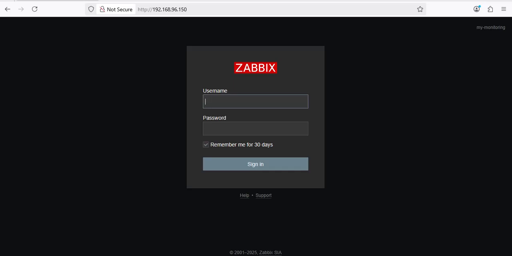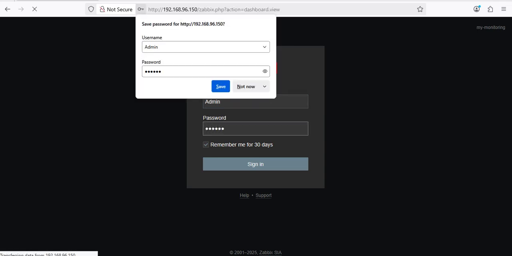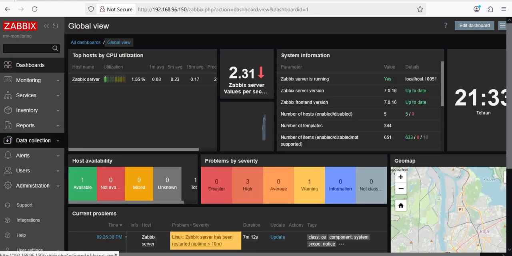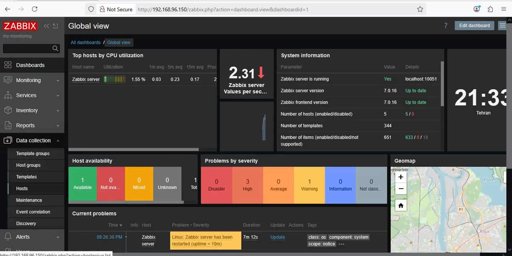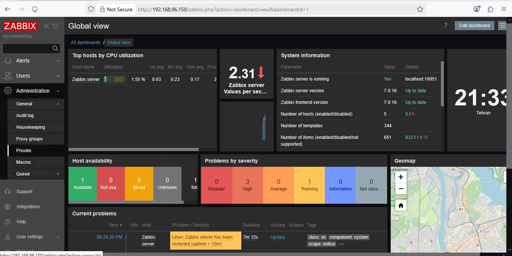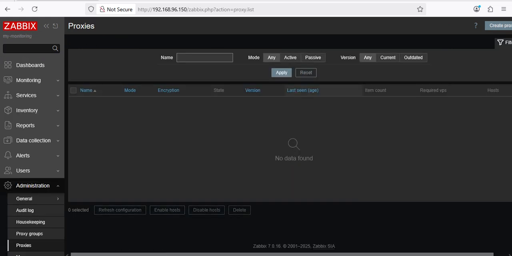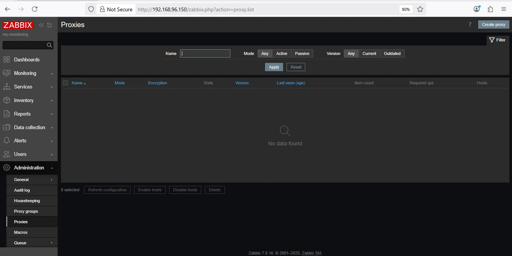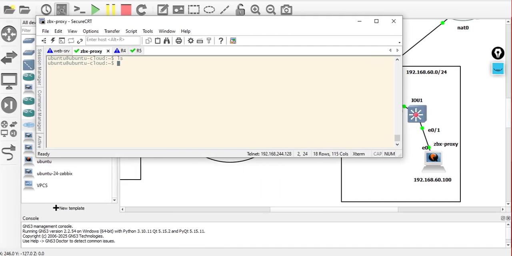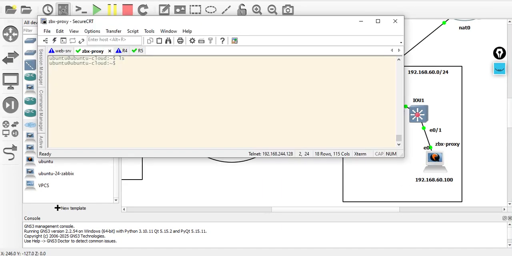This is Admin with the password zabbix. Okay, on Administration, Proxies, you can see we do not have any proxy yet, but I want to add one proxy. Which proxy? This proxy.